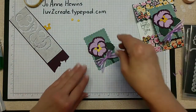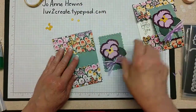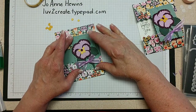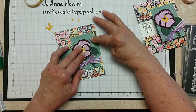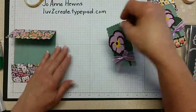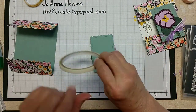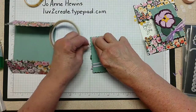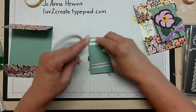All right, so now I want to add this to the base of the card, and I'm just going to kind of lay that and make sure it's where I want it to be. And notice you're only going to put adhesive on this top part because you don't want to stick it all together. So I'm just going to bring in some tear and tape. I think you could probably use maybe Seal Plus if you wanted to. And I'm just going to put two rows of that on there.